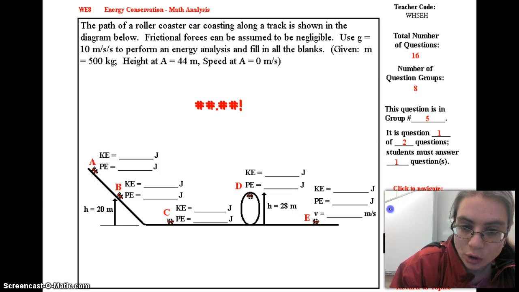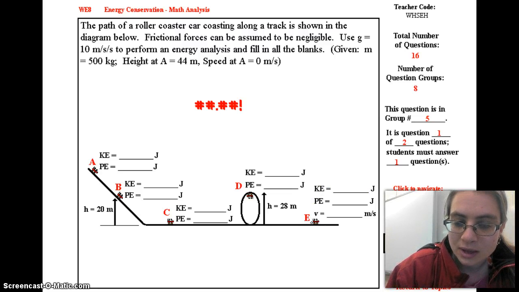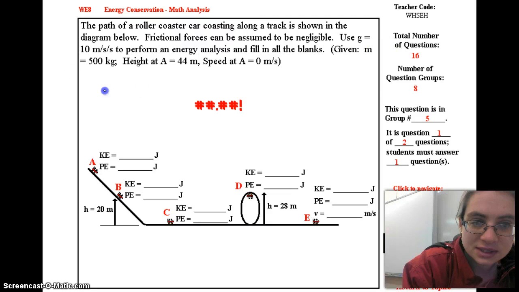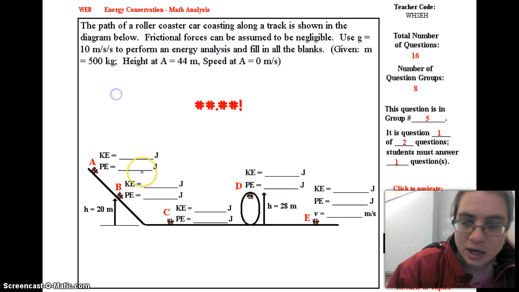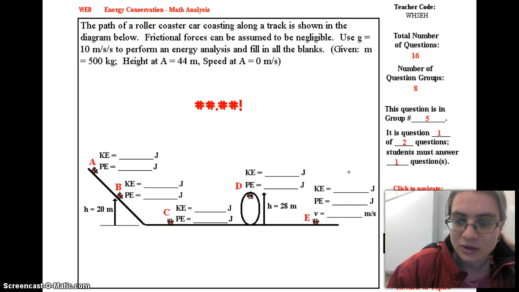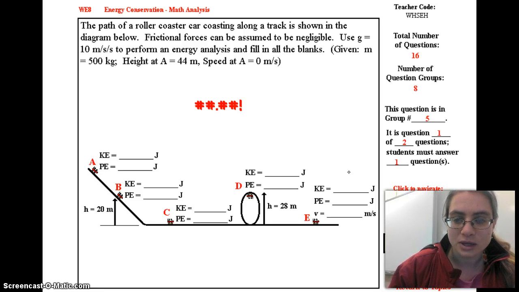Here, you also know the height, and here it's just asking for the velocity. So you're going to use the formula kinetic energy equals 1/2 mv squared. You already know the mass because that was given to you in the problem. And you know the amount of kinetic energy is going to be the maximum amount of kinetic energy. So you can use algebra to solve for what the velocity will be. And those three types of questions cycle through this MOPS for the energy conservation model. So again, you're going to be able to solve it pretty quickly and easily.